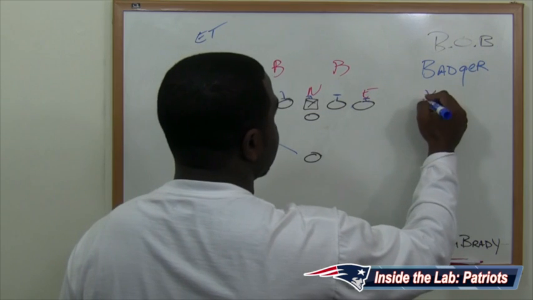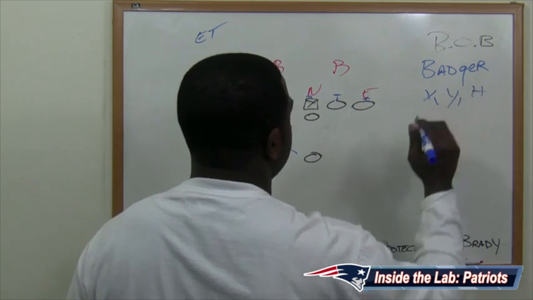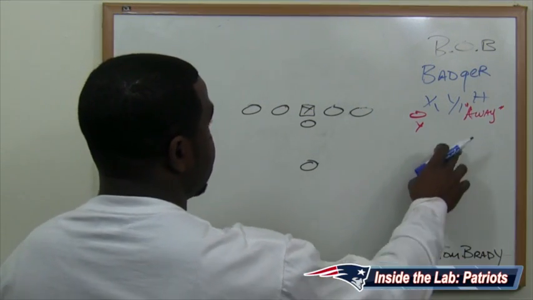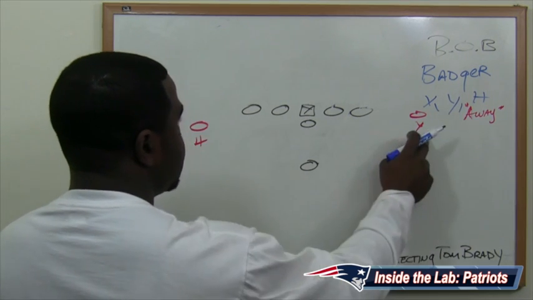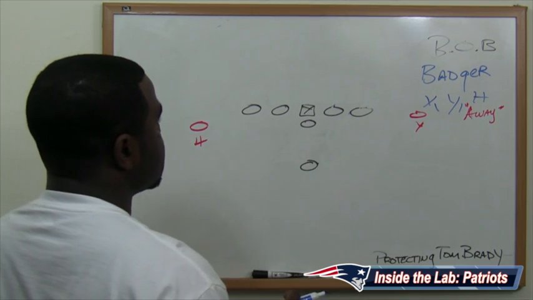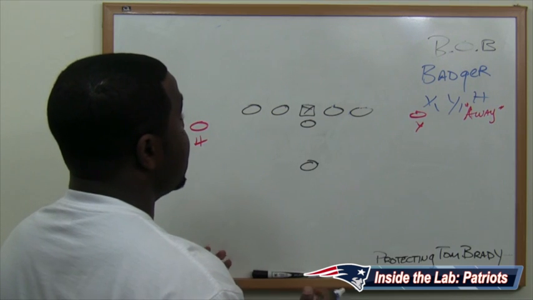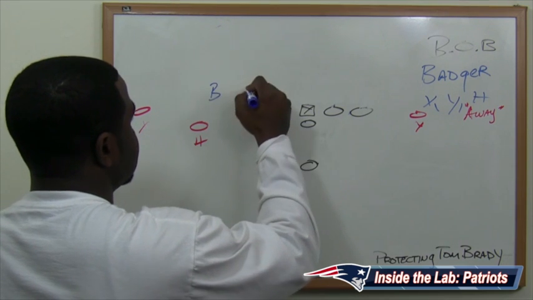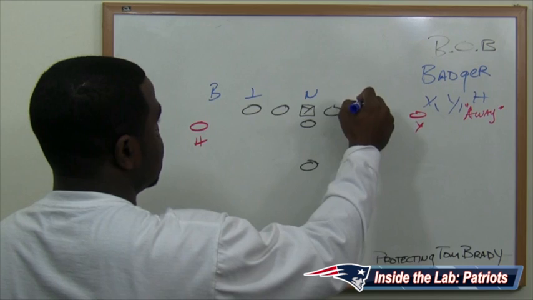Now, you can make an X, Y, or H call as well. So we're going to show you what that is. Now, as far as the away call is concerned, the X, Y, H away call, you see we drew up the Y, we drew up the H, we drew up the X. These calls are made to bring in an extra guy into the protection for a 7-man front. For instance, let's say you're in your classic 3-4 defense.